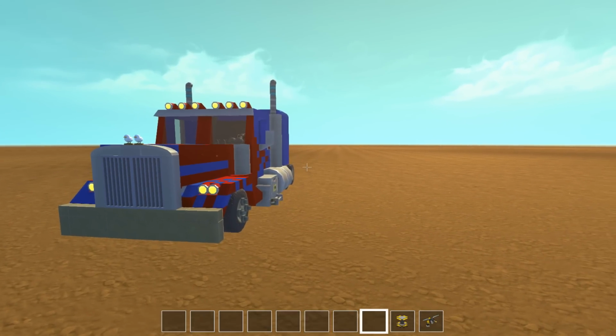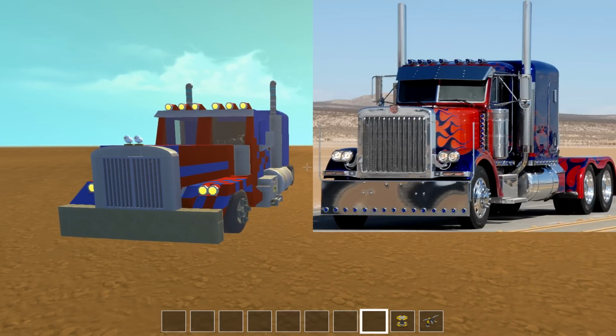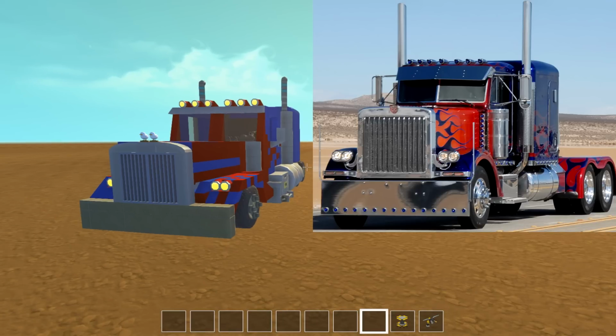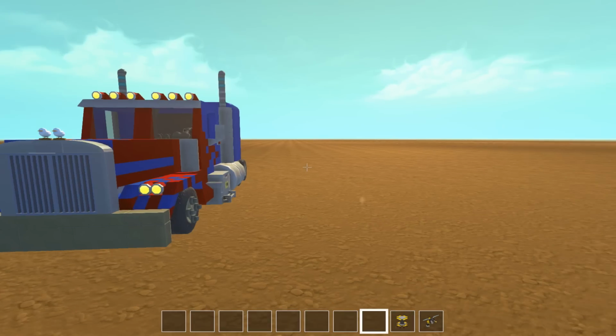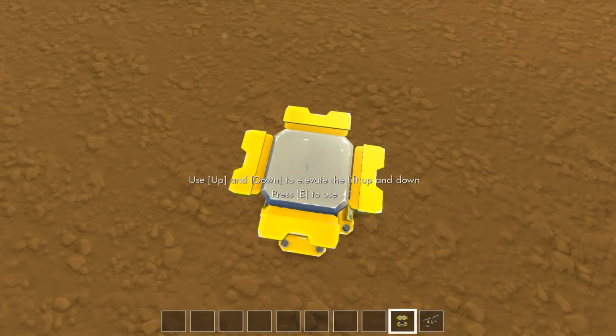I'm going to put another truck up right now. That's what I was going for. That's the look I was trying to go for. I think it came out pretty dang good. Sure, he's got duckies instead of a hood ornament. Okay, you're going back on a lift for now.